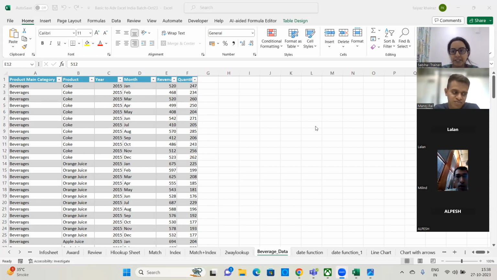Why would you use pivot table? How about generating reports? Yes. In order to generate reports, you would use pivot table. What else? To make it short and simple to understand. Absolutely. Concising data, reducing the length of the data. Absolutely right. What else? Who else can tell me? Why would you use pivot table?